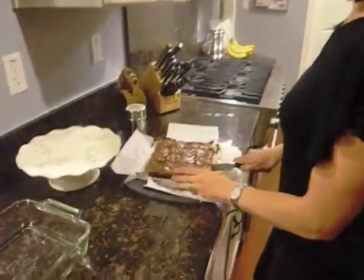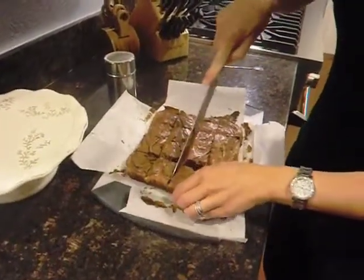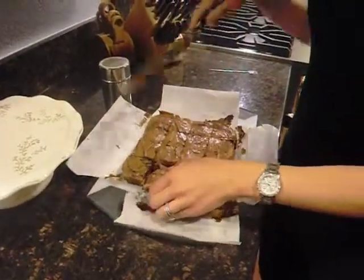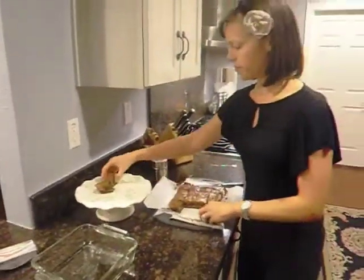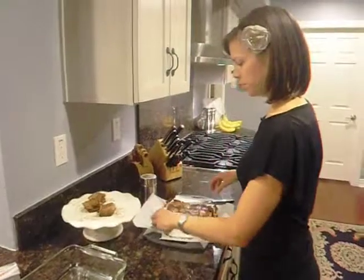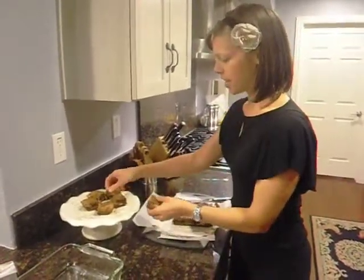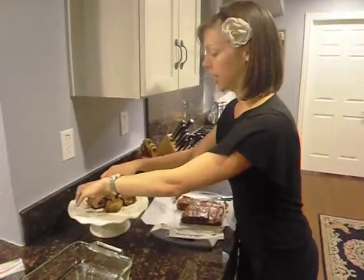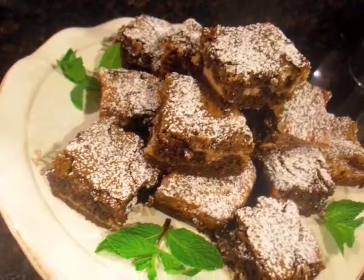And then we are going to place them on a pretty cake plate. So we'll just arrange them like so, and they're nice and chewy. So stack them nicely on a cake plate, dust with powdered sugar, and garnish with mint.